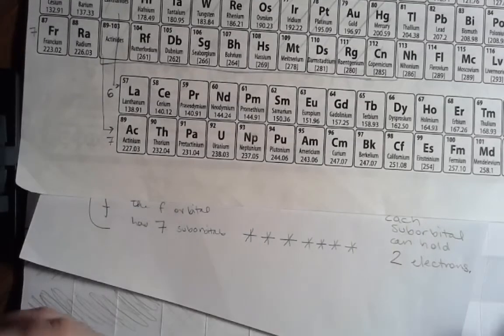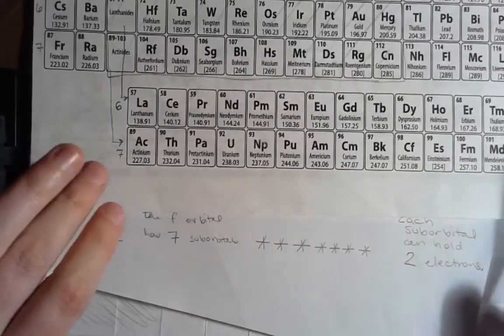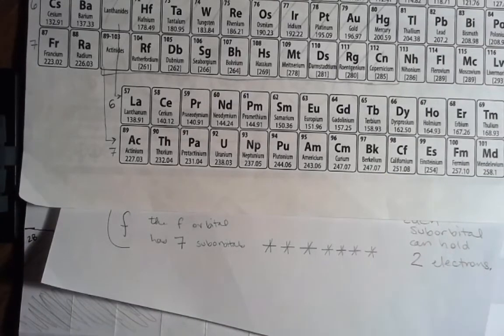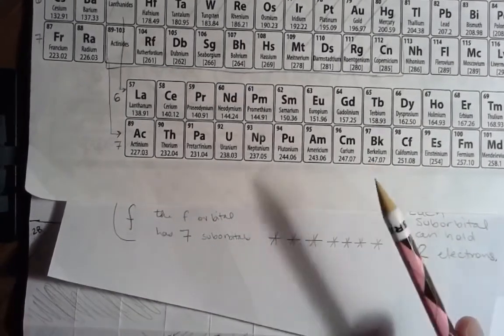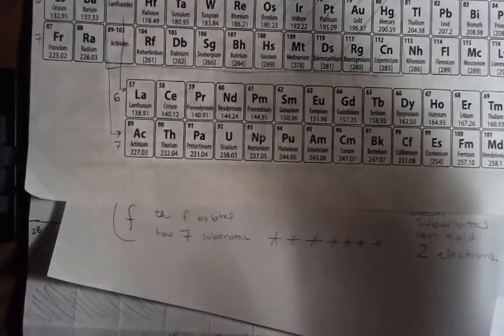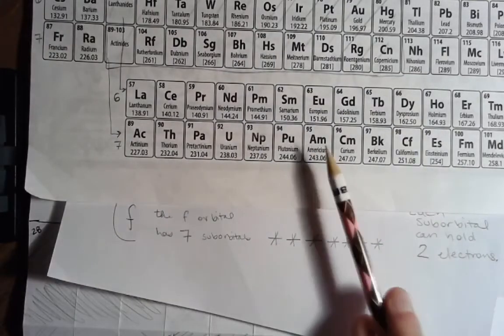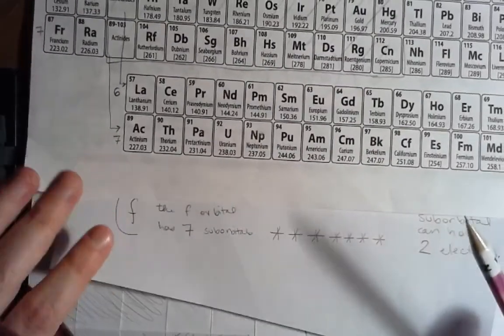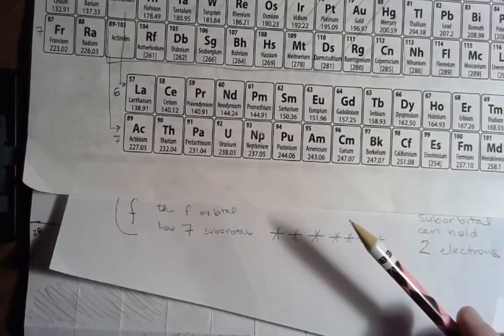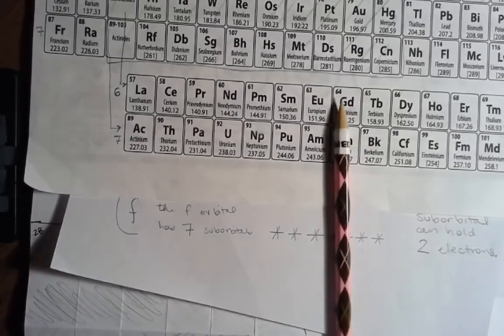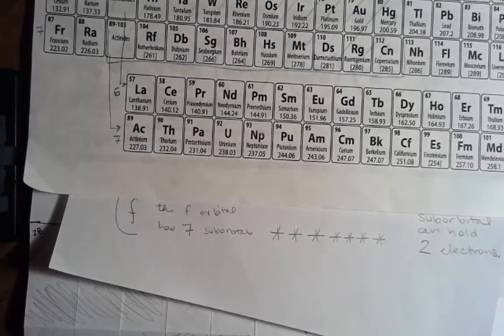This is why, though we haven't gotten to properties yet, I don't want to steal your thunder. If you're in the inner transition metal group, you may have talked about how the new research on how to make your technology faster, better, stronger is all in this F block stuff, because you can make your electrons jump around a lot, and it's those little tiny jumps and crazy strong magnetic spin that make these really, really strong elements.